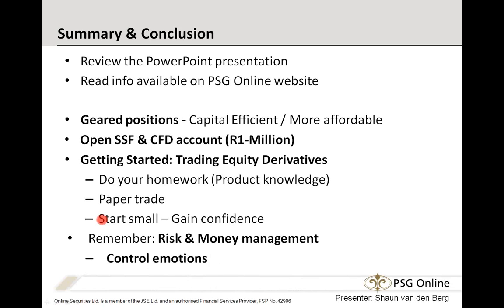So from my side, remember, risk and money management, number one. That's why we're talking about trading derivatives. It's not all about making the money. More importantly, it's managing the risk and money management. So yes, that's the one M. The other M, methodology, is the easiest part. Managing the risk and the money is the hardest part. The only way you can do that is by being disciplined in your approach and also being patient. So we talk about controlling your emotions, and that's a mindset.